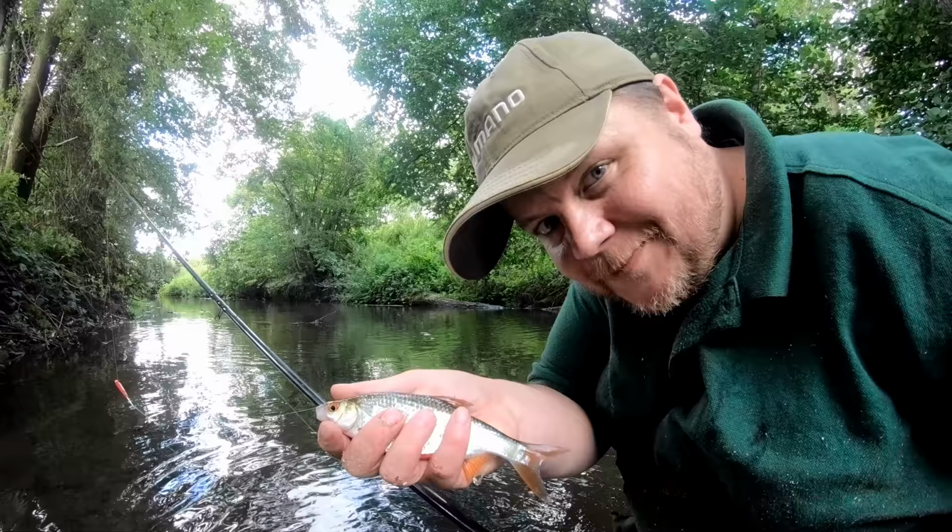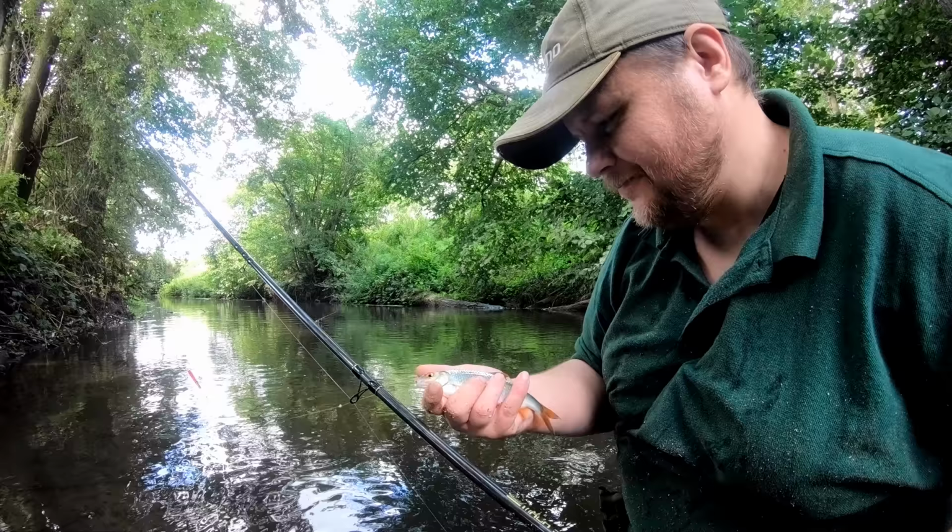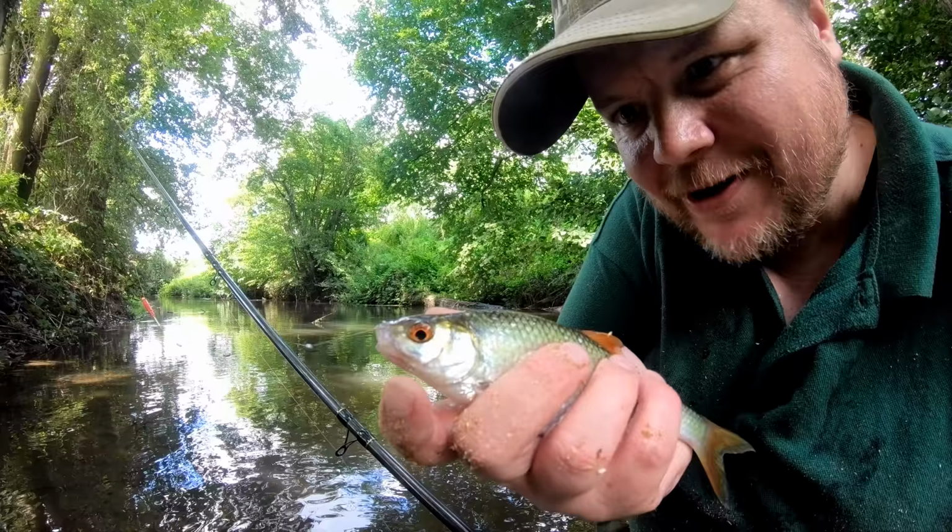Another nicely formed, I don't know why I said performed, another nicely, I've gone blank, another nicely formed roach, beautiful red thing, lovely red eyes, beautiful.